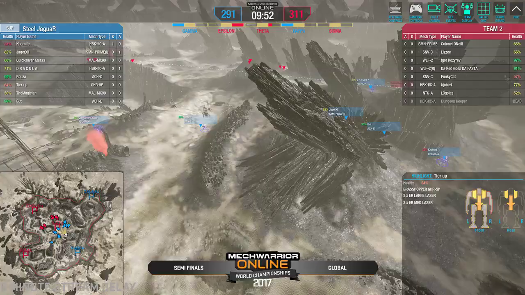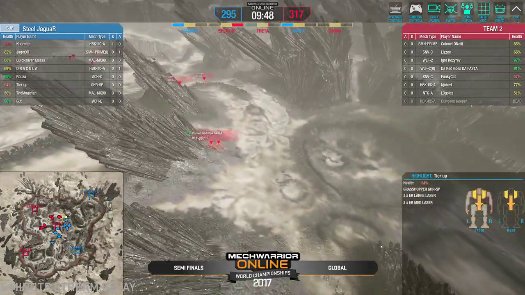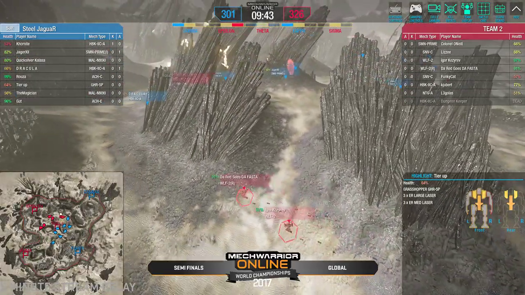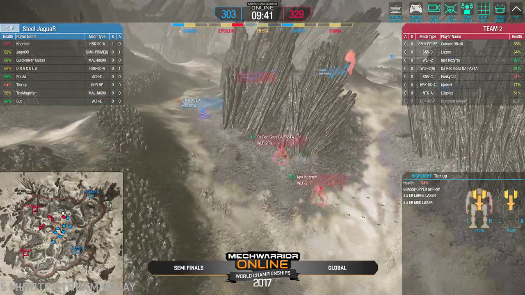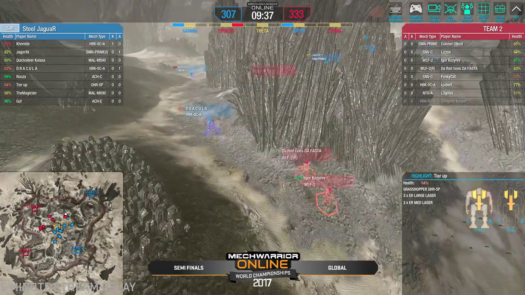And that was their forward mech too. So they've got some people moving up this right flank here. The Wolfhounds, the Wolf Pack, looking to get involved. And SJR's spread out enough that these guys could do some damage. Dracula's about to get a bit of a surprise here as the two Wolfhounds get right up in him. Good burn on Da Red, but he's in trouble.